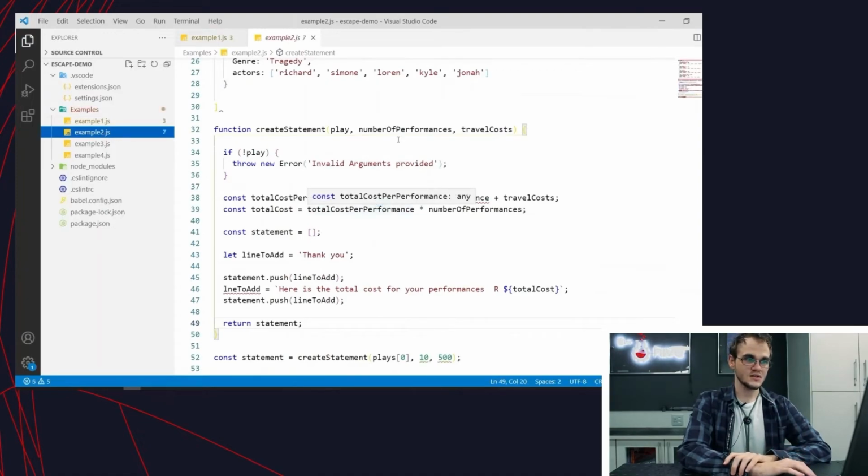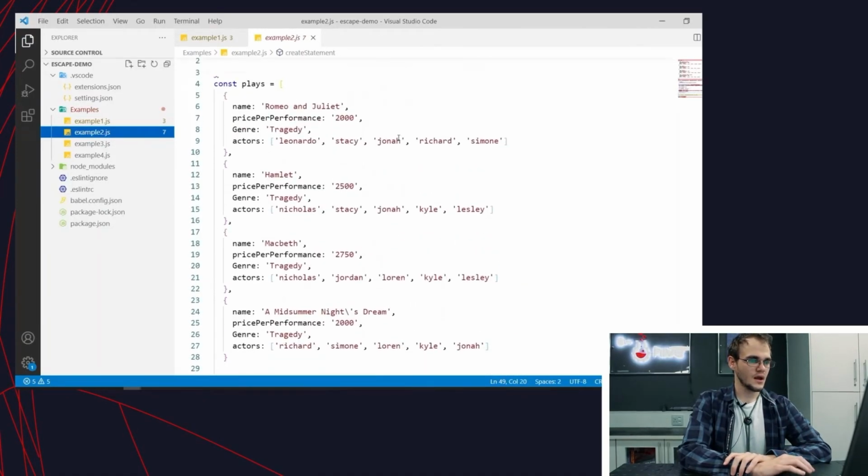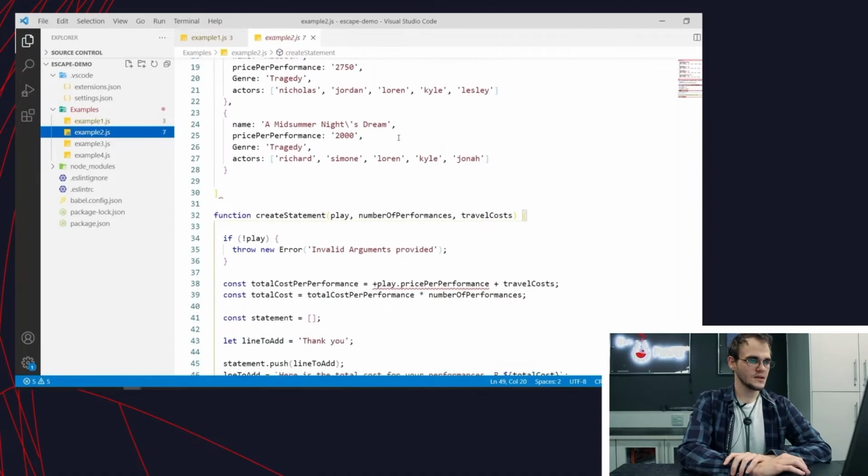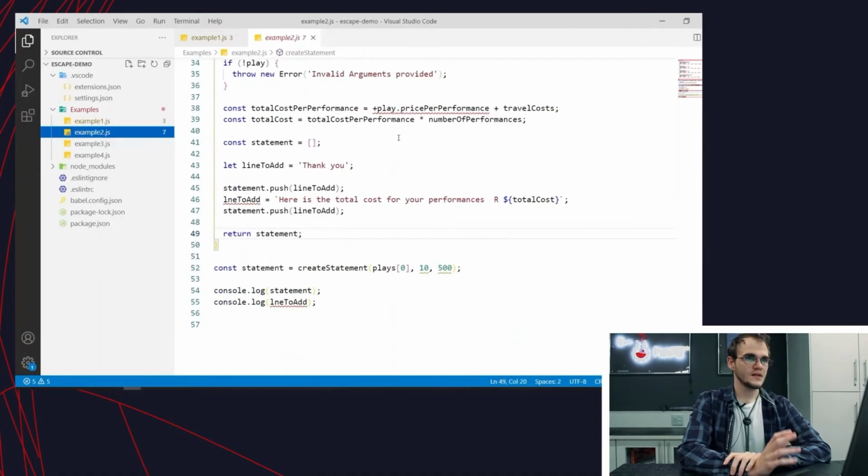Now let's take a look at our second example. In this example, we had the issue with the undefined values, where the errors came from line to add, and we'd actually misspelt the variable name.